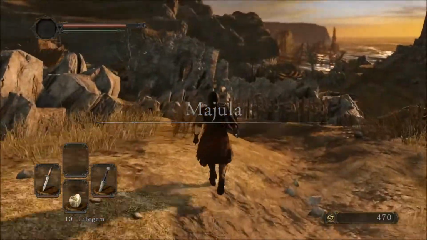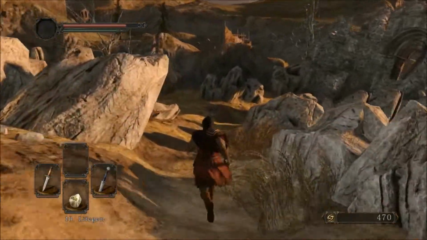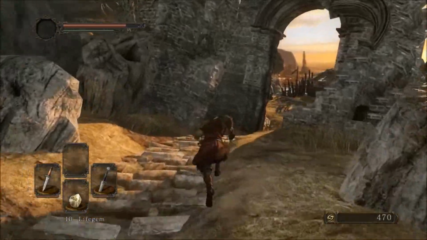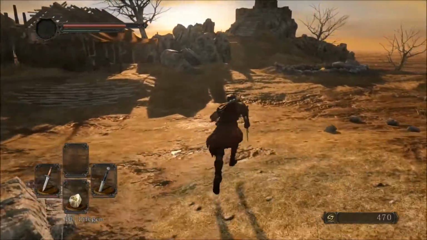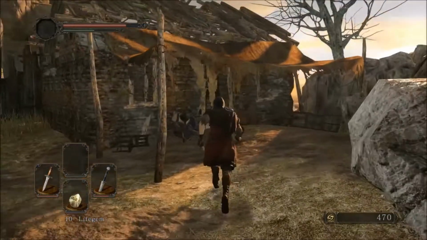And this is the hub zone where you're going to spend a lot of time in your game. It is one of the only truly safe zones in the game, for the most part. However, you are safe from invasion here. And this is the place where you're going to come to buy items, to level up, and to take a look at your covenants, and generally to rest in between bonfires and dungeons.